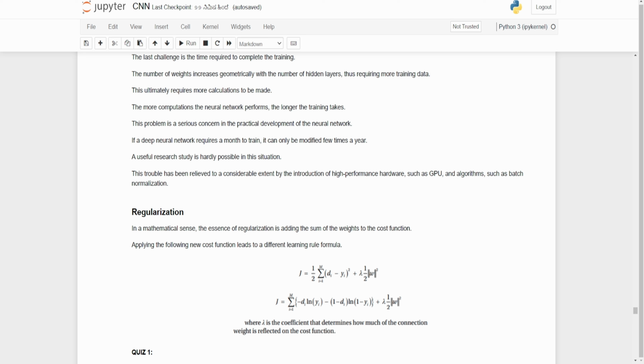Some authors will use the division by 2, but anyway, that doesn't make a large difference even if you omit it. Into the magnitude of W squared. As we have been using W for weights, it's the same W. We are trying to add the sum of the weights into the cost function multiplied by a factor like lambda. This is also going to help in providing a much more proper direction.